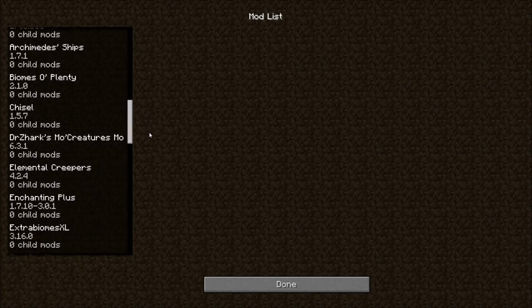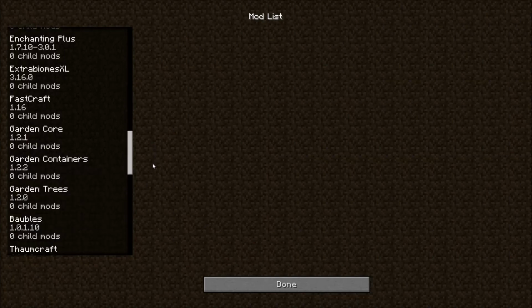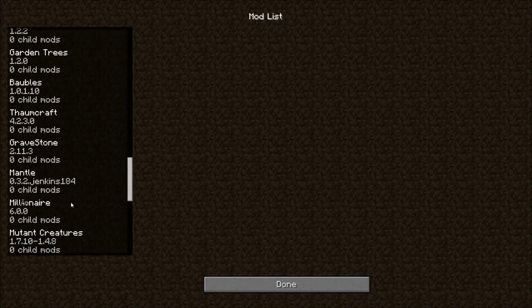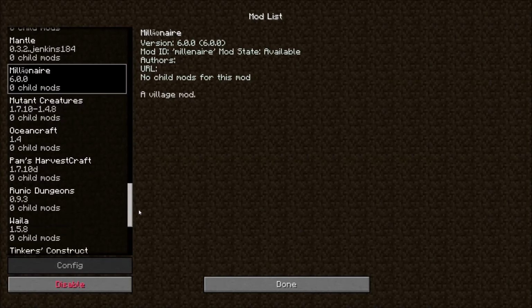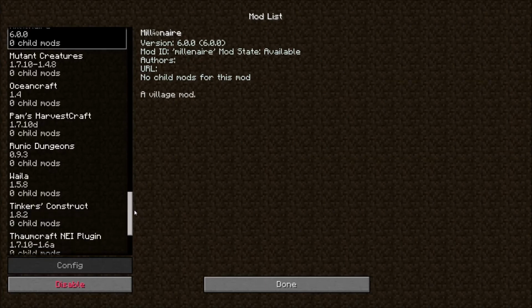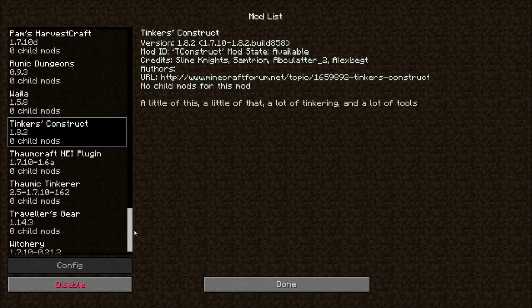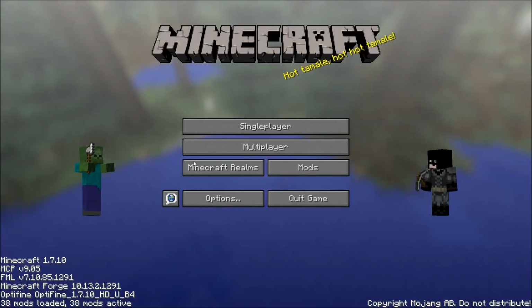I've got some older mods that I've just updated, which I'm very happy about. Some mods that I used to play around with in my younger days of Minecraft. For example, I've got Millionaire, which is one of my all-time favorites for mods. It's great. I've got some mods which I've never played around with. For example, Runic Dungeons. I have no clue what that is. I'm guessing it just adds dungeons. I've got Tinkerer, which I love. Tinker's fun. And yeah, let's get started.